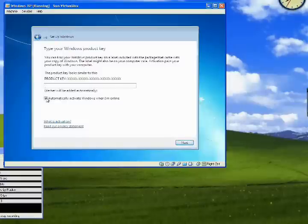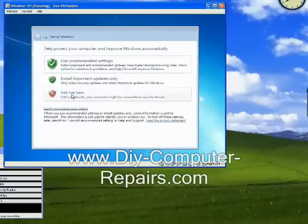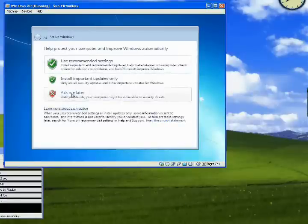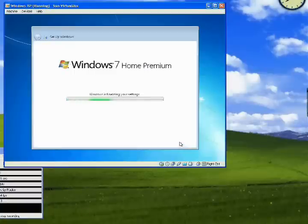Please refer to your package and key in your CD key. But I can't show you mine, so I will leave it blank. You can decide whether you want it to automatically check for updates. Usually I do not like it, so I'll remove all these automatic updates. All the usual settings. Easy enough.